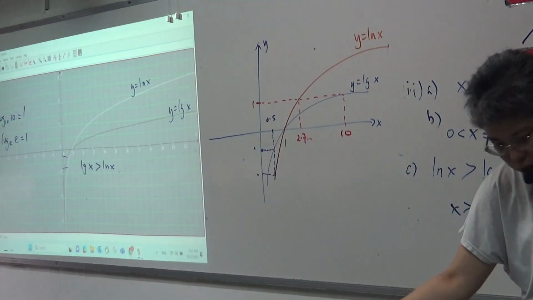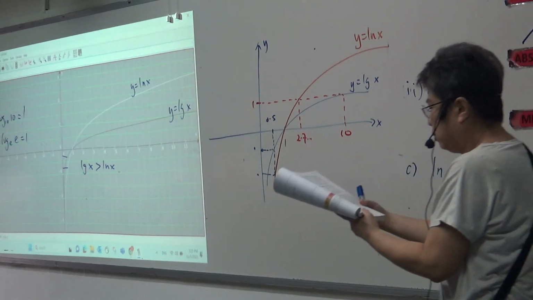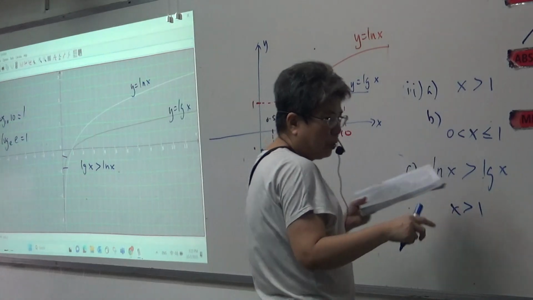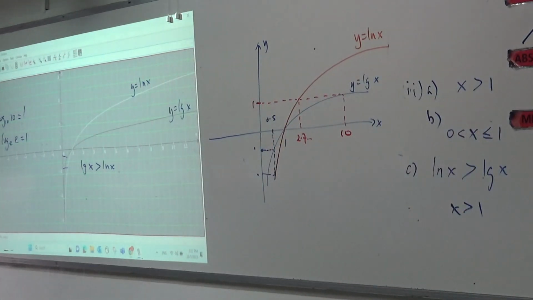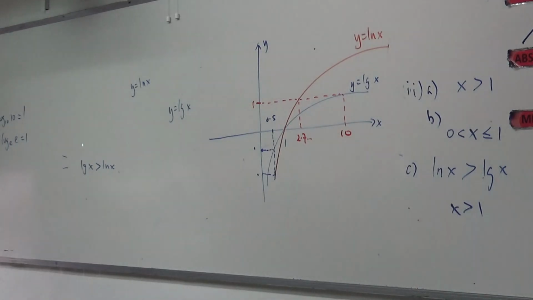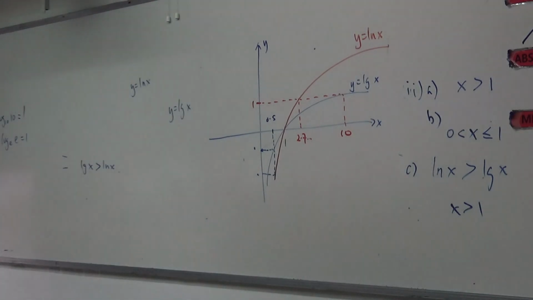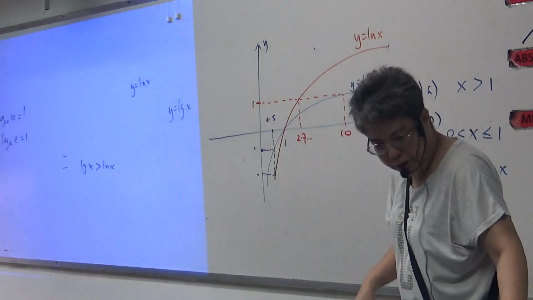Now, next, I need you to look at question number 10. Can all of you look at question number 10? I'm going to close this already because I don't need this anymore. This is just to show you that it works. It's always like that, I don't know why. Let me just block this off.